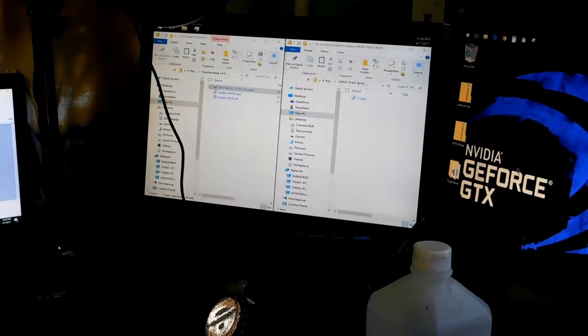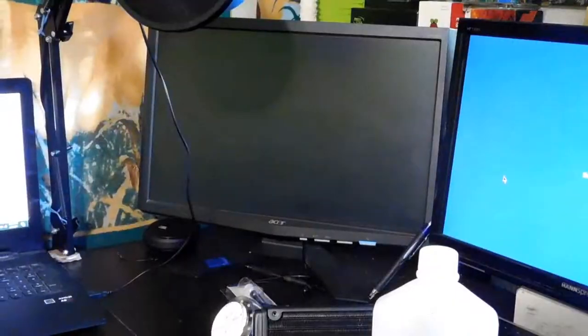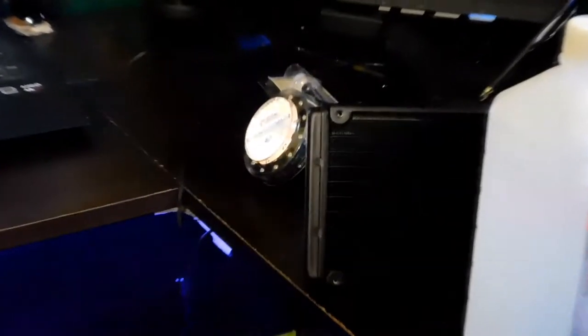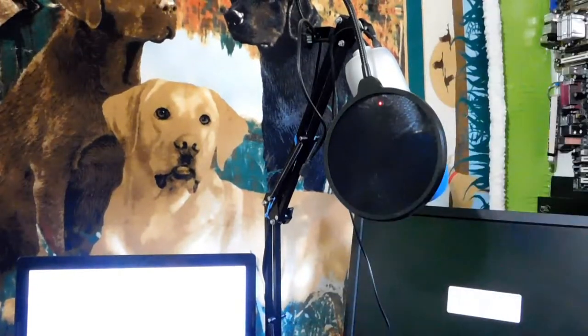Okay, so first of all, we gotta go ahead and shut down my computer. So I got some napkins and the alcohol there to go ahead and clean off the CPU. I got the water cooler right there. The IC Diamond is right over there. And then I got my laptop here so I can record with the Blue Yeti so you guys don't have to worry about this stupid camera audio. I got the fan, the splitter, and all the equipment. We're gonna go ahead and get this time-lapse setup of me changing out the cooler, and then we're gonna overclock.